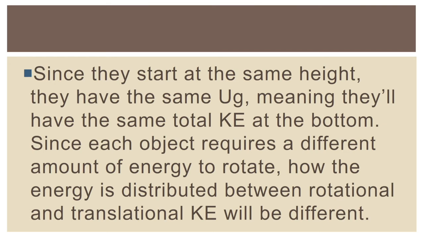To me, that really makes sense, that the gravitational potential energy has to be used up to just get the thing to rotate. And because so much of that energy has to be used up to just make the thing turn, less of it can be used to translate it down the incline. Take a second to pause this video here and write that down. And when you hit play, we'll move on.